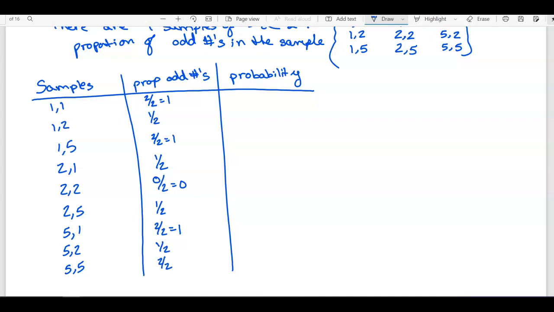Now, when I created this probability table, what we're actually looking at is what's the probability that each of these items is going to happen. Well, they all have an equal chance of being selected, so our probability would be 1/9. So if we had all of these in a hat, the probability of each one would be 1/9. Now, we could actually look at this table in a different way. We could kind of reconstruct it, if you will.